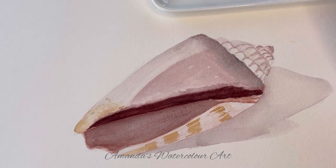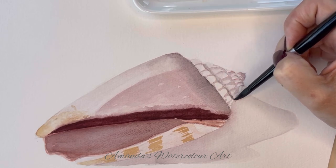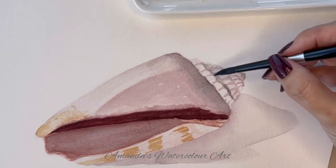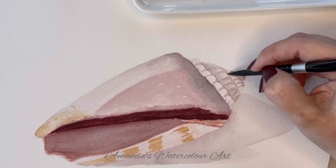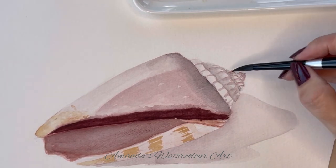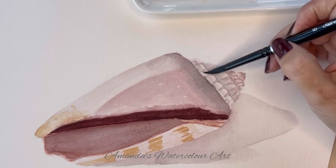And now I want to just go back, very watery mixture, and do the same thing here on these little parts here, because it's more like a shadowy part, just where the shell goes down in little steps. And there. And just soften those little lines. And then this side too. Just leave a little gap there.